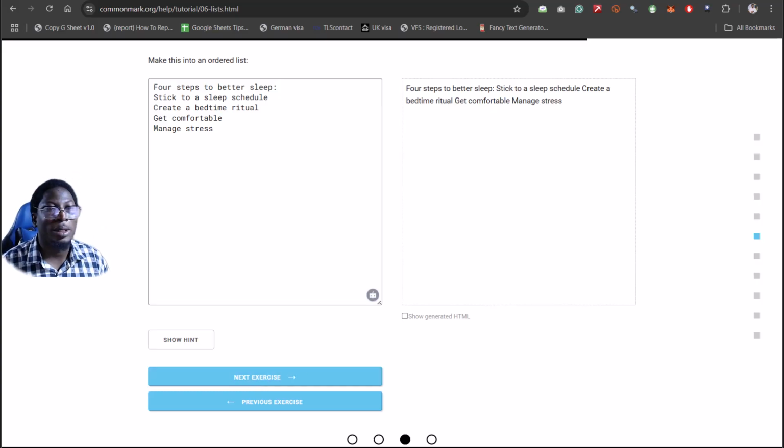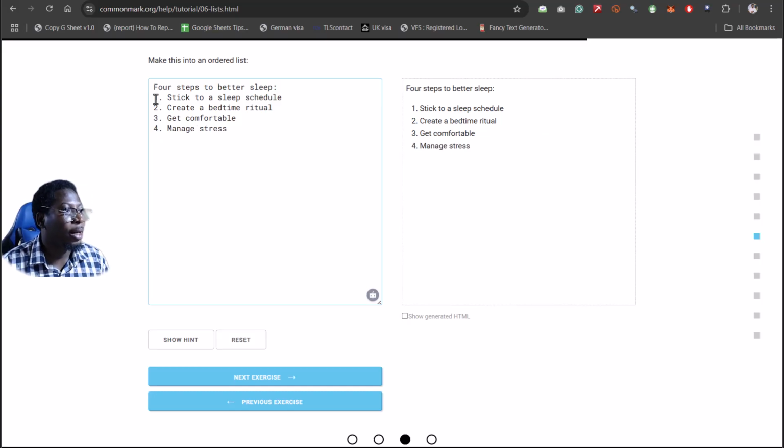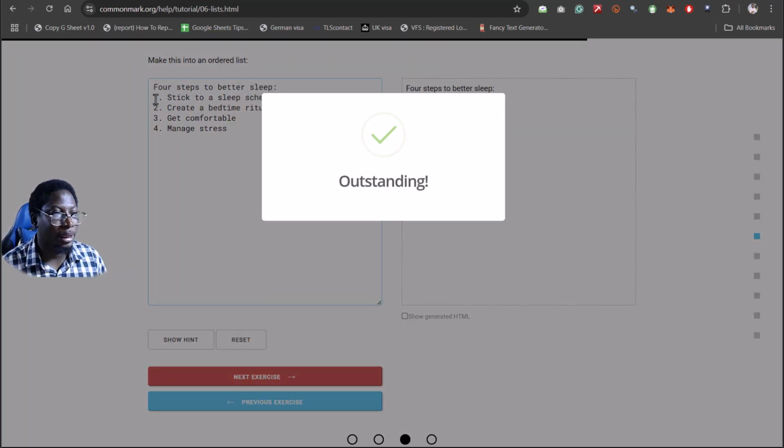Now let's see how to create an ordered list by solving this exercise. This one is asking us to make this into an ordered list. Remember, this one has a colon. That means that the order of the list will start from this second sentence. In this case, I can have it like this: 1, 2, 3, and 4. You can see we get it.